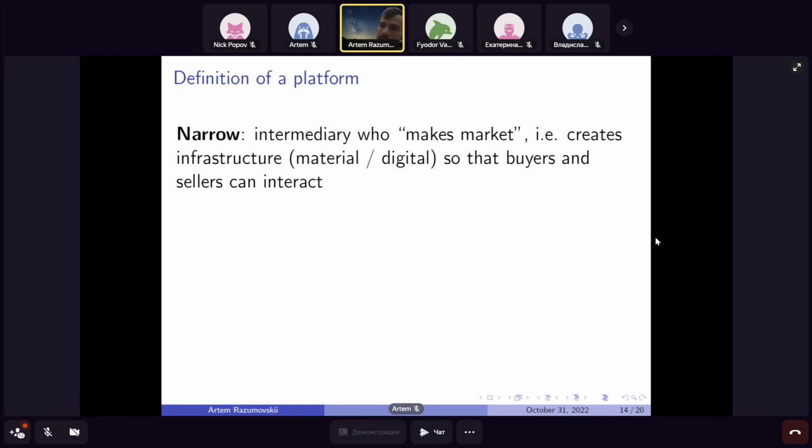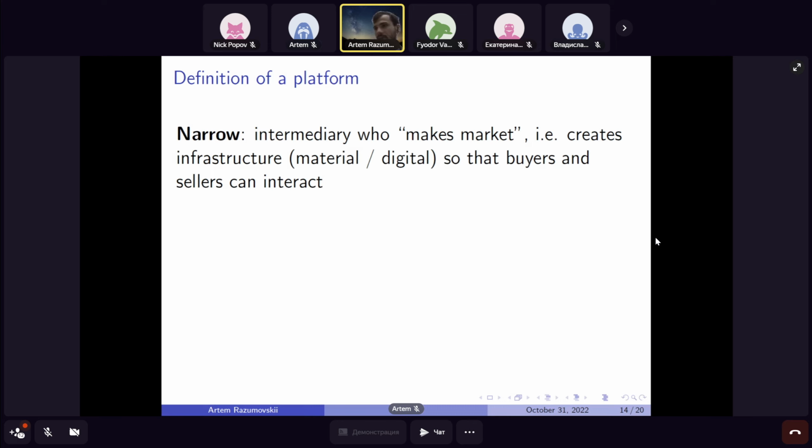So I asked you already last week, and someone said that it's something between two sides which cannot operate without it. So that's the first definition of an intermediary, who makes the market or creates and helps to exist the market itself, which gives the possibility to connect the buyers and sellers in some efficient way, so that without this intermediary it wouldn't be efficient at all or would operate quite badly.